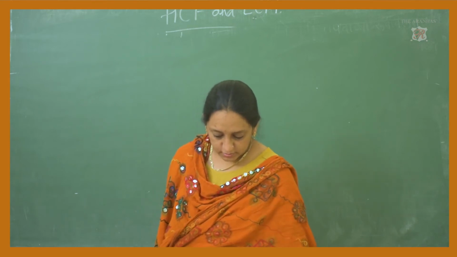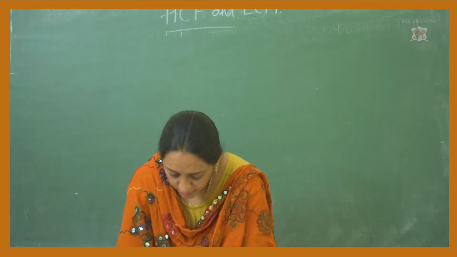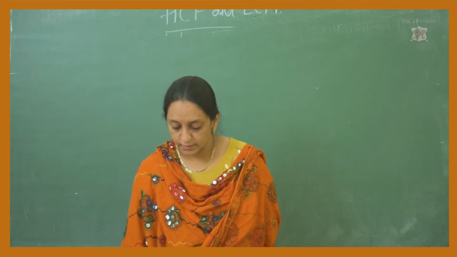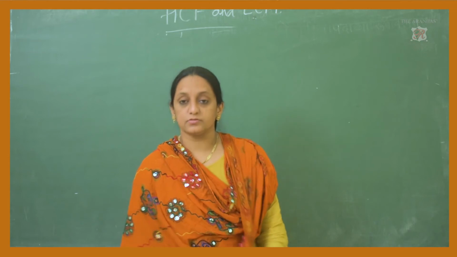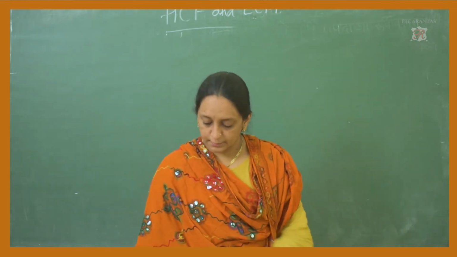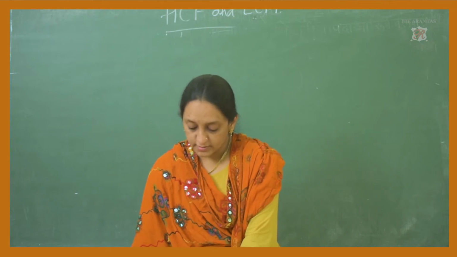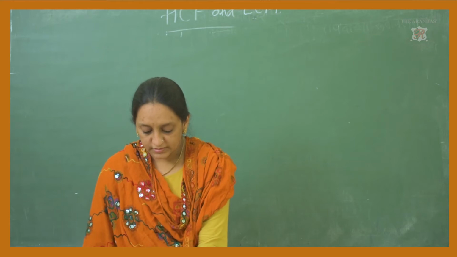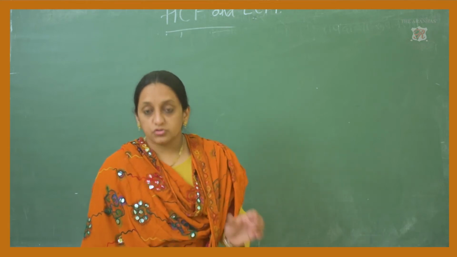The first is choose the right option. The HCF of 120 and 150 is. I hope your textbooks are open. Page number 23 you have to open for practice set number 14, in which they have given sums of all the types from the starting part of the lesson. There are some word problems too in the exercise. Practice set 14, choose the right option. The HCF of 120 and 150 is. Now study both the numbers. Orally you have to write.